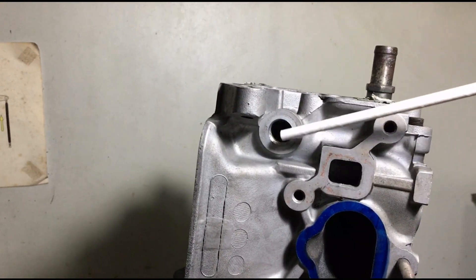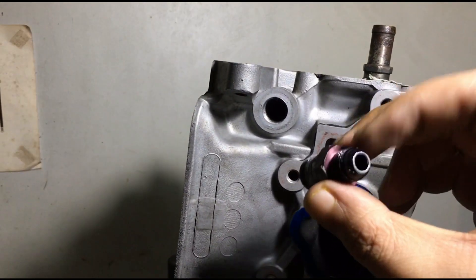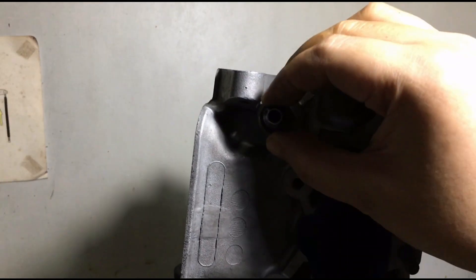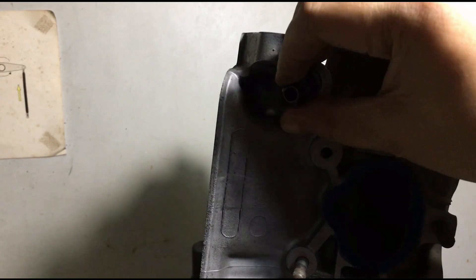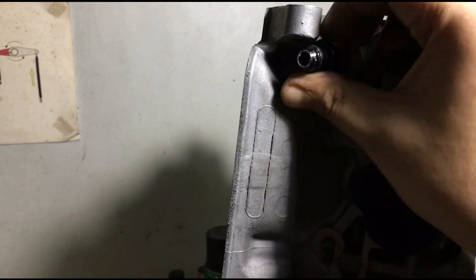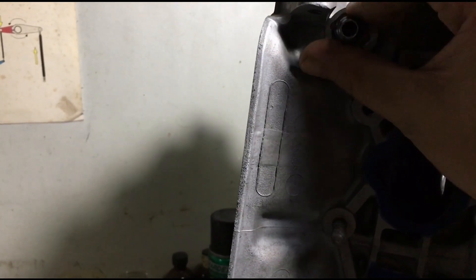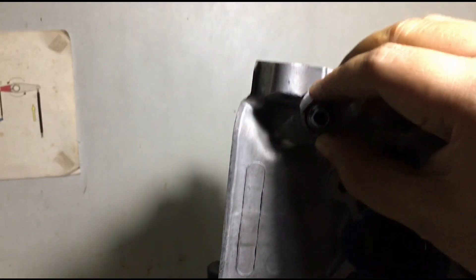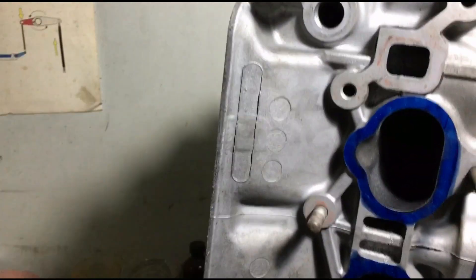Now let's head to the intake — but wait, we've got to show you this. Remove the plug here with an Allen wrench. This makes way for a fitting — it's NPT on one side and AN6 to the sandwich plate, and that becomes your VTEC oil line. This is because LS B18 blocks don't have an oil passage going up to the VTEC solenoid, and same for the B20. So for an LS VTEC or a B20 VTEC, we need this.